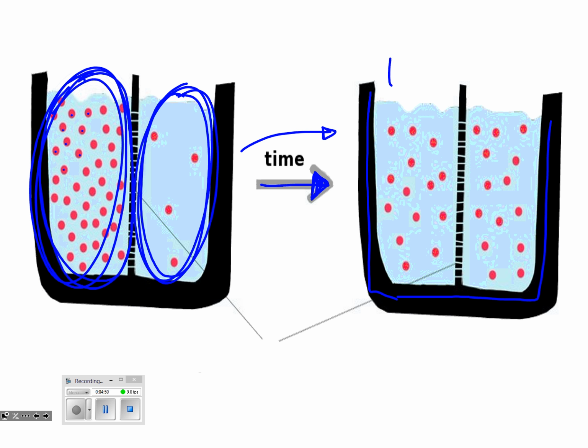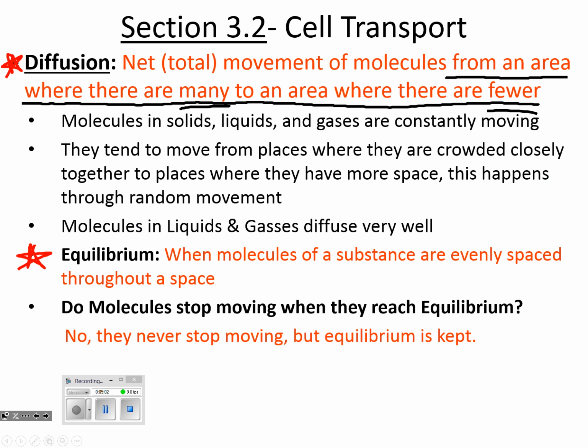Now, when they're all evenly spaced, this is called equilibrium. Okay, equilibrium, right here on our notes, is when those molecules get evenly spaced out. That word equilibrium actually sounds like the word equal. Okay, just like when you're doing math, an equal sign means that the stuff on one side of your equal sign, like 2 plus 2, is the same as the stuff on the other side. Okay? Equilibrium just means the molecules are evenly spaced out, like in our food coloring example.